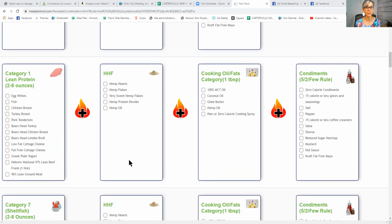Okay, so hemp products, I really like them. I just started getting into the hemp products, and I actually just sat down and ate a whole container of them the other day, just a little container. And then I asked Travis if that was okay, and he said no, that I really should be portioning it out. But anyway, they were so good, I just kept eating them. And it said 350 calories for the whole thing. I thought, that's reasonable if I'm going to have that for a meal. And he said, no, I should be using them as a component of a meal. I said, okay, but they were so good. My point with telling you this is that they were so good.